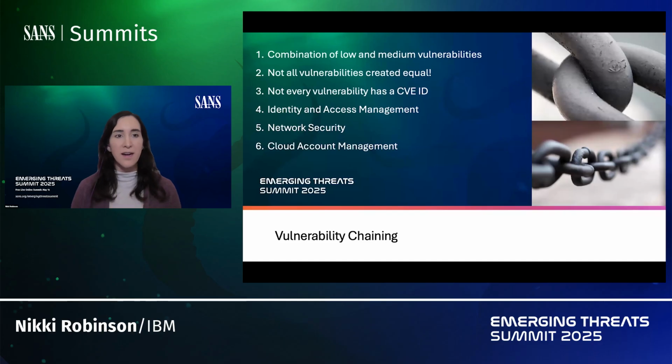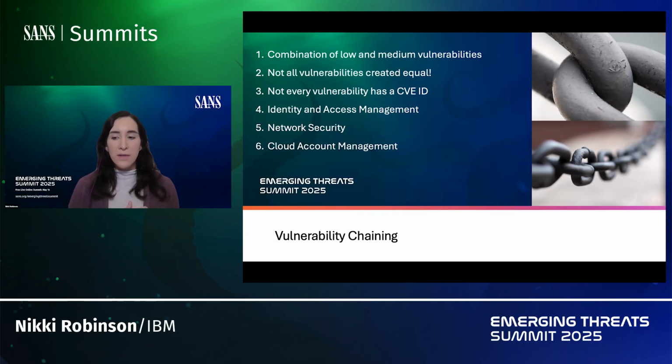And then we add context on top, system, maybe our high valued assets or data that's really important to us, or external facing assets that we might be most interested in protecting. But when it comes to vulnerability chaining, the CVSS user guide discusses that very specifically as low and medium vulnerabilities that are combined together to create very serious critical attacks.